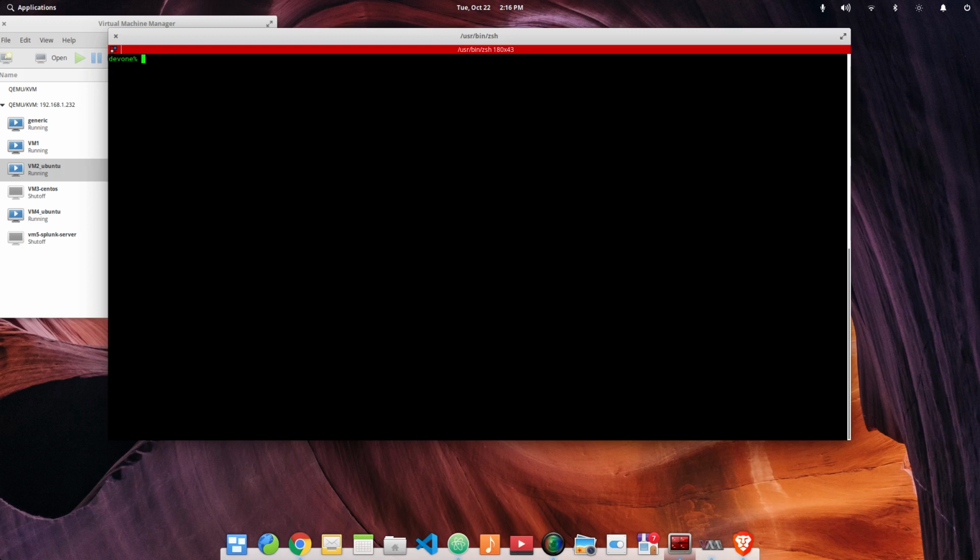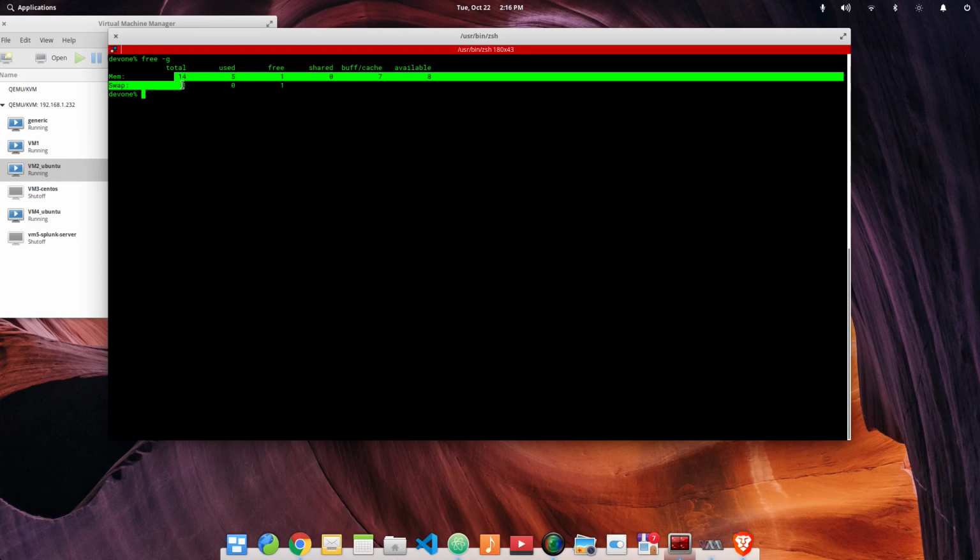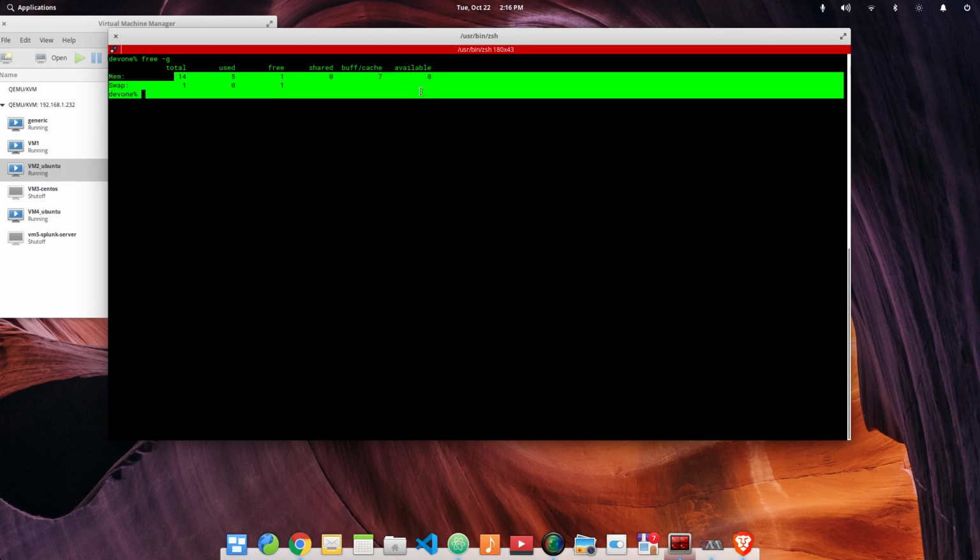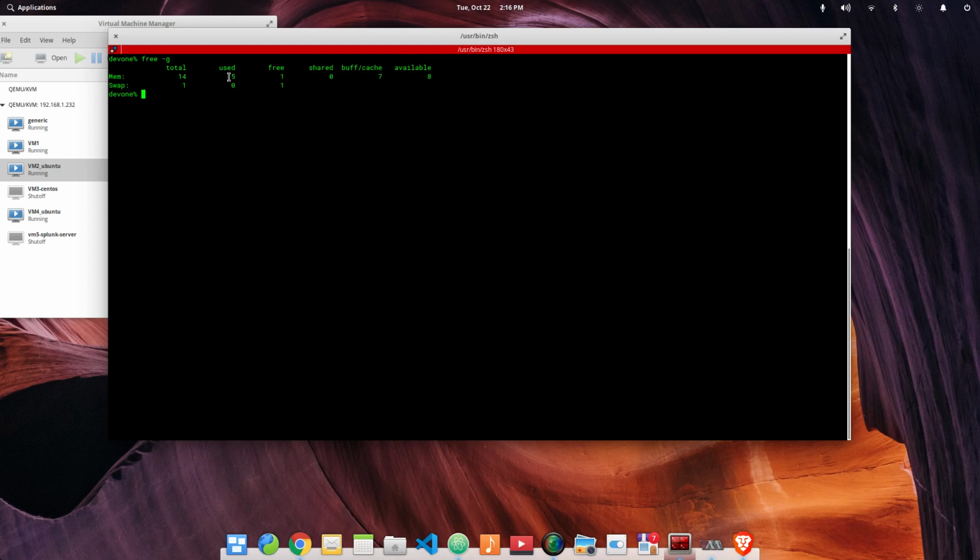All right. Let's do another command, and that would be free -G to get your total of RAM. This is the command you would use. See how it says your memory usage right here? It'll tell you the total memory you have, and this is in gigabytes, right? Five are used, 1 is free, then the remaining 7 is buffered. And this does not add up, so don't even try to add it up. I know it's not right.